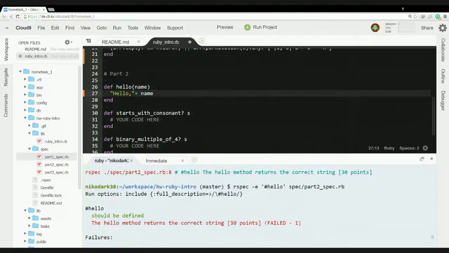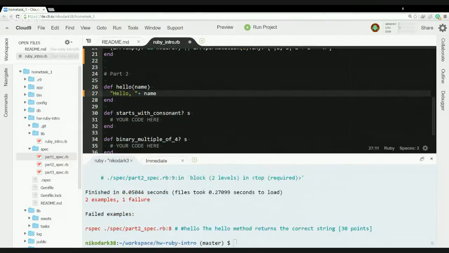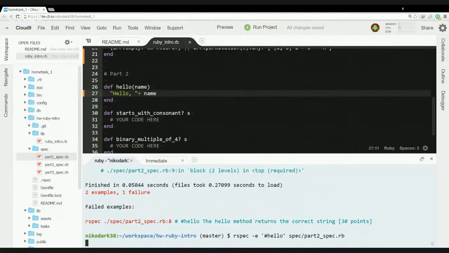No. Let's see. Oh, okay. Now right now what you would have is they'd be joined together, so we need to put a space. It should be hello, comma, and then a space. There is a space. Oh no, no. There you go. Now it should work.